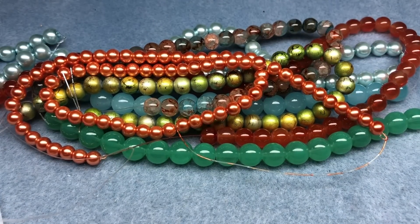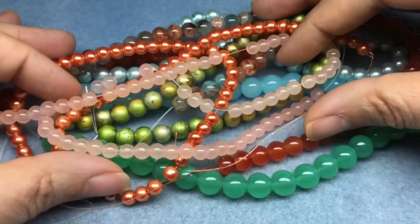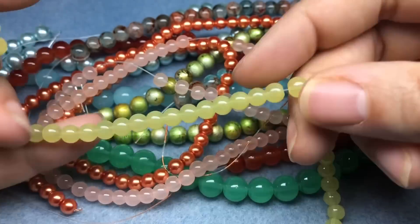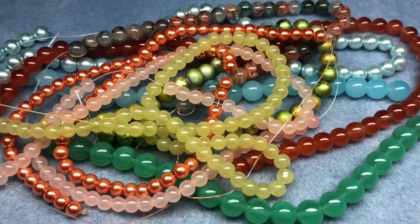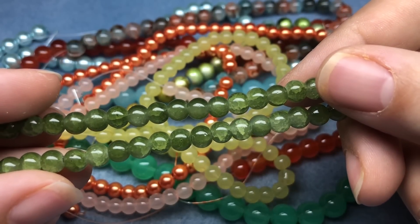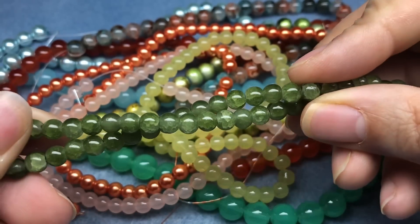I love these orange pearls — orange pearls just do it for me every time. Six millimeter pale salmon jade style glass bead — these are very pale pink, 16 inch string. Aren't these colors wonderful together? They looked really good in the packaging. Then six millimeter citrine jade style glass bead, a yellowy color — they're a little more pale yellow than they show up on screen but very pretty. And olive gemstone style glass beads, eight millimeter, 10 and a half inch string — though these are actually six millimeter; I'm not sure if it's a substitution or if the size was listed incorrectly.